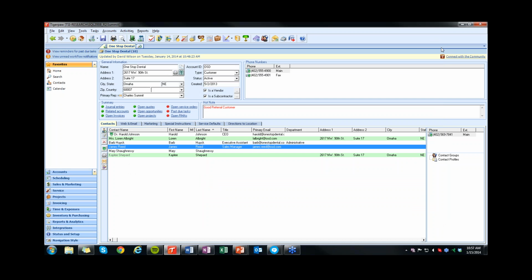Is it possible to choose the source of the email if you have two email accounts and only one uses MS Outlook and the other uses Outlook 365? That's actually a really good question. I'm going to have to get back to you on that. I do not believe so, but I don't want to say no without doing some research. So at the end of this session, shoot me an email with that. I'll forward it to our IT director, and I'll get an answer from him.